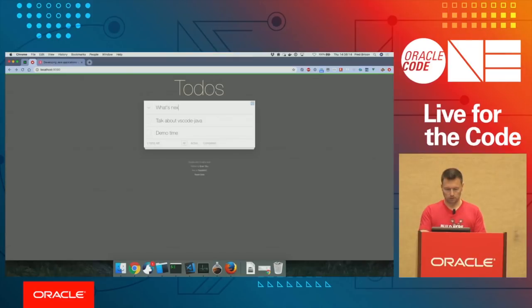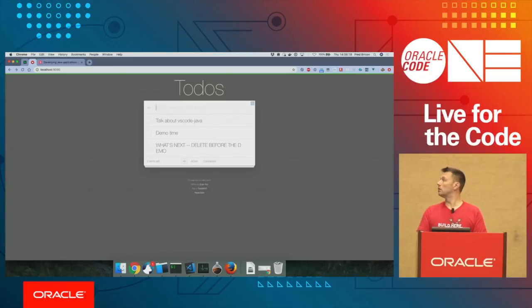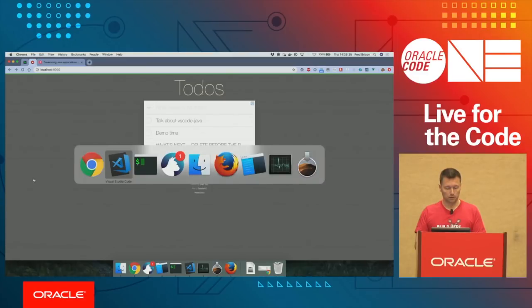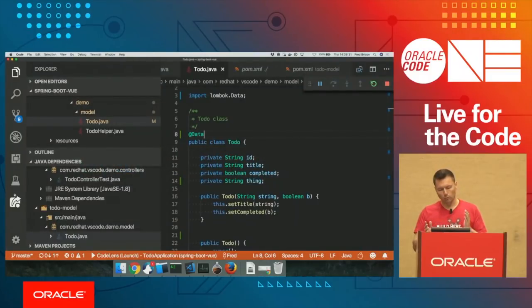So I'm going to add something like, what's next? I need to delete that thing. So one way to do it, not sure I have time to demonstrate that today, but one thing that's available in Visual Studio Code today is something called Visual Studio Code Live Share.